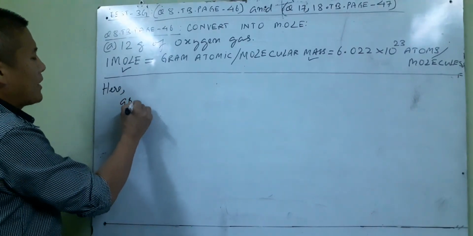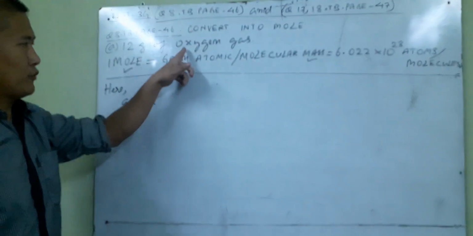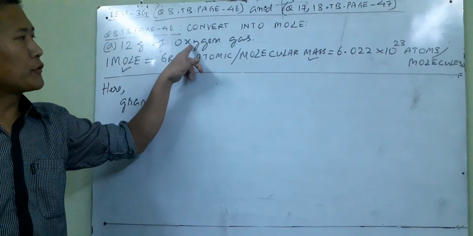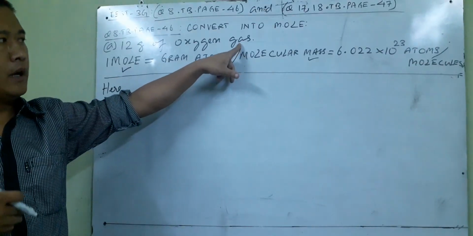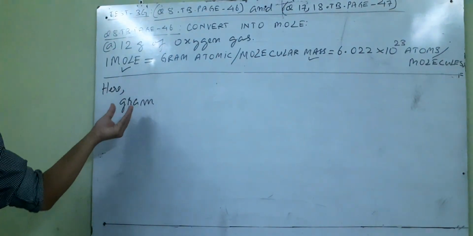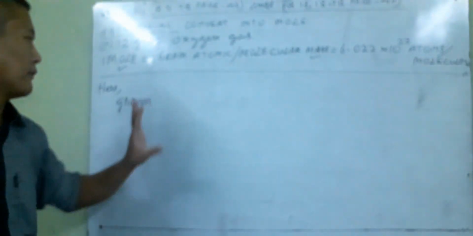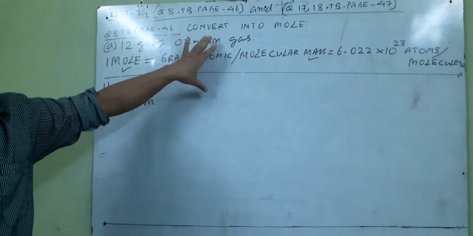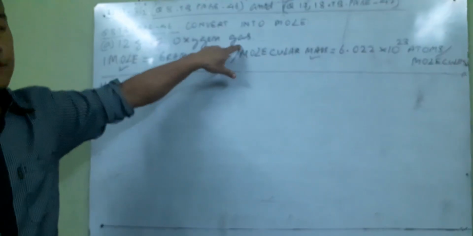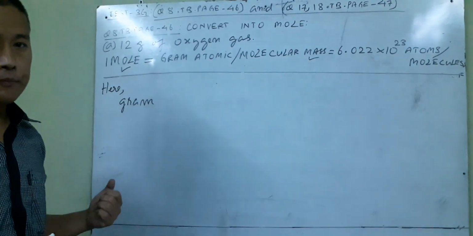We know this one, gram, as you can see here. Now in this question, it's interesting because they did not give us the formula, they just wrote oxygen gas. So the question expects us to know the formula ourselves by now. That is why your worksheets, the starter, 1 double plus, are quite important. Only then can you know the formulas yourself, especially when the question does not give you the formula like this. So gram, now oxygen gas is molecule or atom, that's the problem.